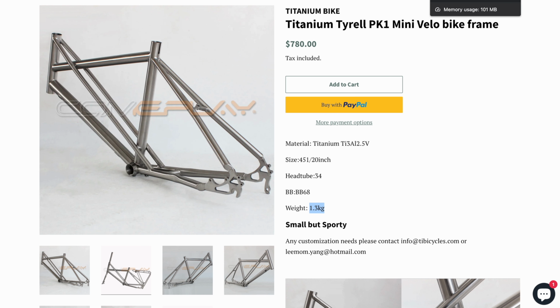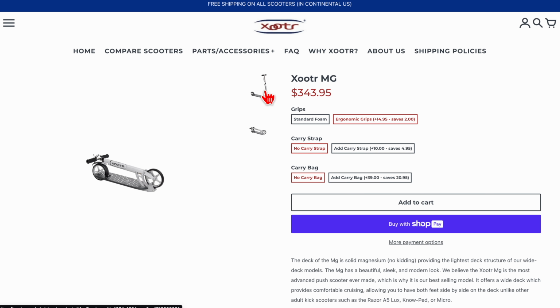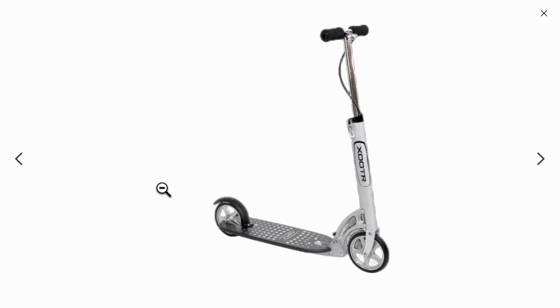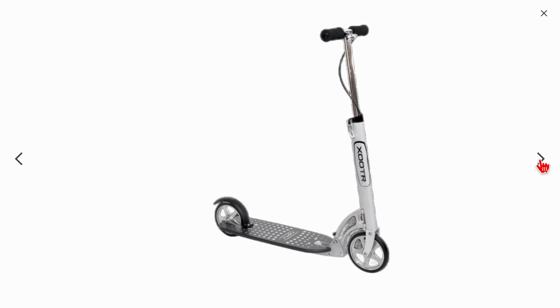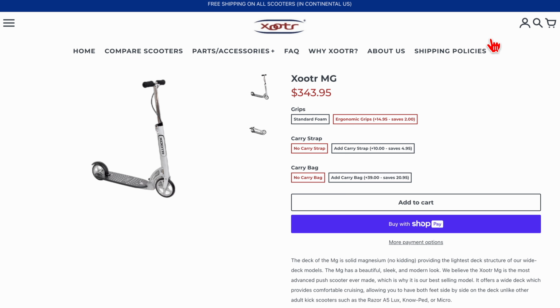Then finally, I need to add the kick bikes. A lot of people don't regard these as a serious thing, even though I think they totally are. And I have published some videos of me riding this scooter. I have something very similar from way back in 2005. This is a crappy website. They just cut out some old picture. What a joke. But you can see what it is, and I will definitely publish more videos showing you how it works. You can average 5-6 miles an hour with this. You have practically no weight. You don't even have to fold it.